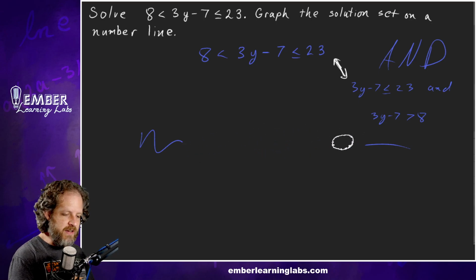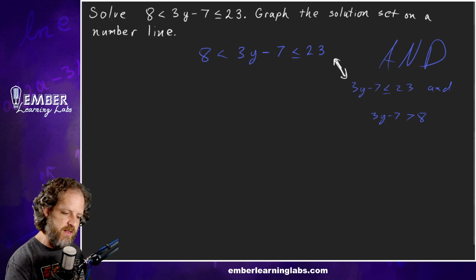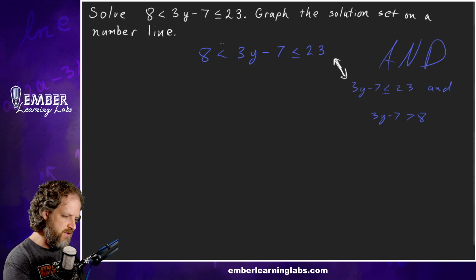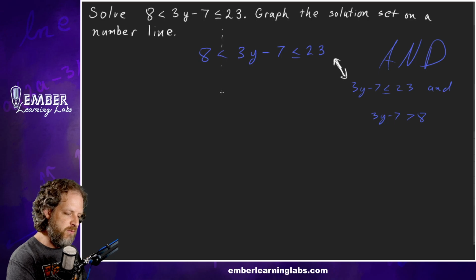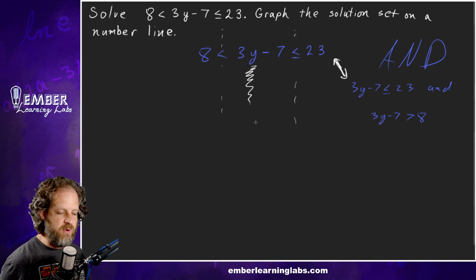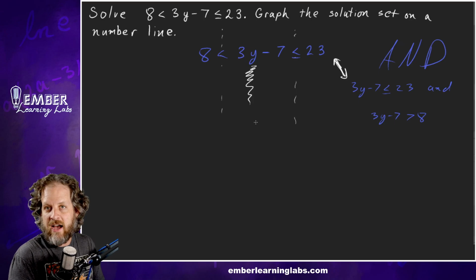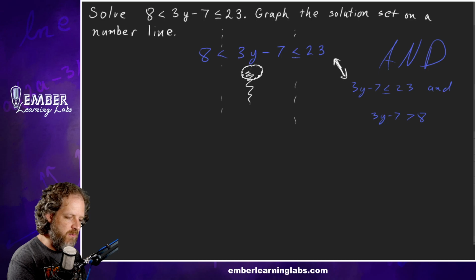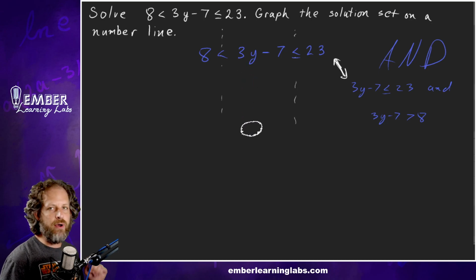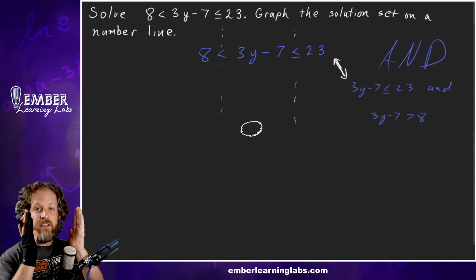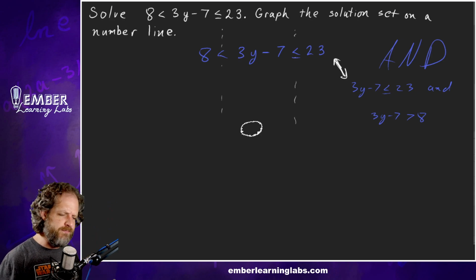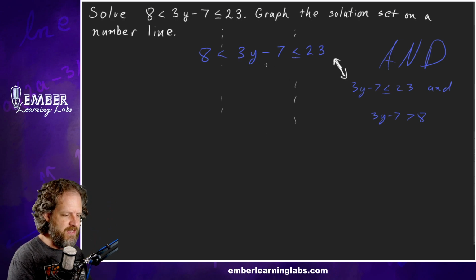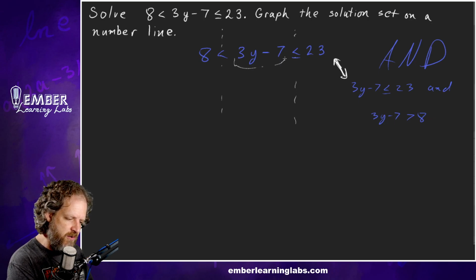Now, when we have a compound inequality, you can think of it as being like three sides, right? Our goal is to get the variable that's in the middle. We want the variable in the middle and by itself. That is our ultimate goal. So it's kind of like solving a regular equation, but instead we're going to have two answers with inequality symbols in between them, right? And so we do it the same way.